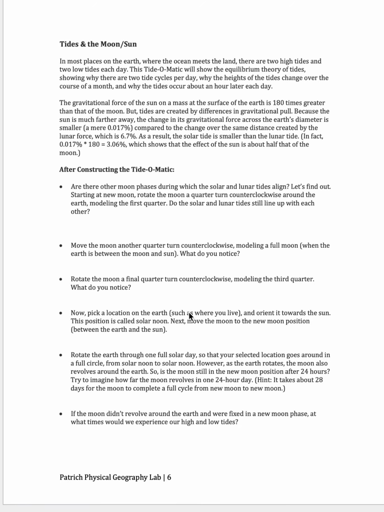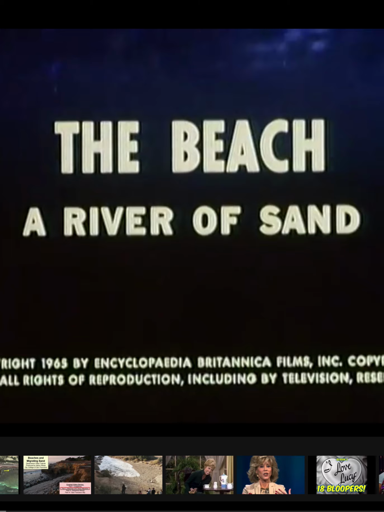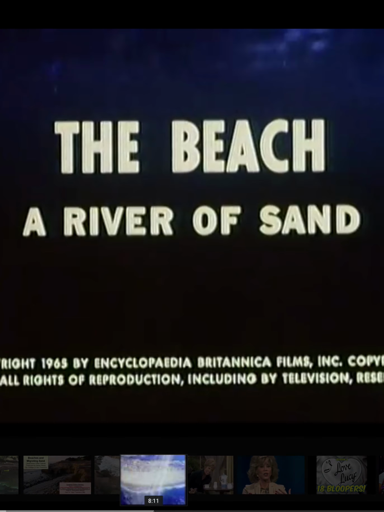Once you've completed that, we move on to our last video. This is actually a 20-minute video called The Beach, A River of Sand. It's a fantastic movie. It's from 1965. They've never remade it because there's been no need. It teaches us not only just how the beach operates, it teaches us about the longshore current and many of the features that are both erosional and depositional. The thing that I like most about this video is that it actually brings us into the idea that we can look and scroll ahead here a little bit.